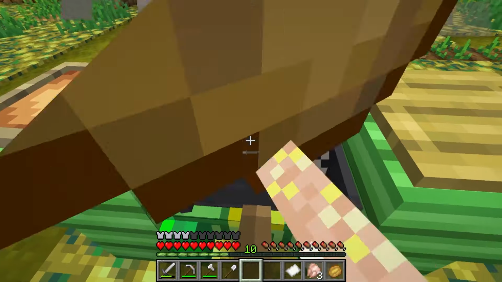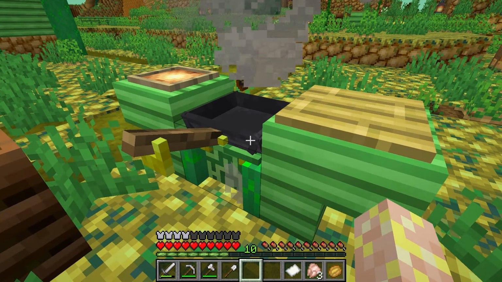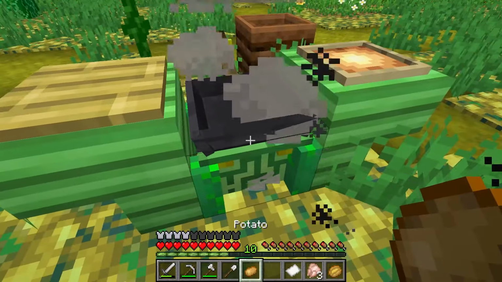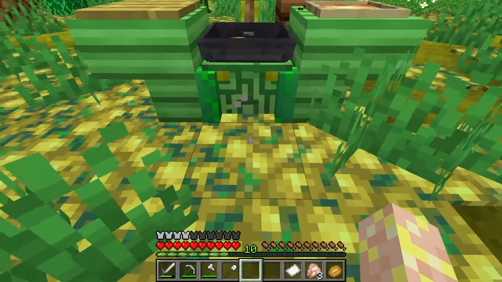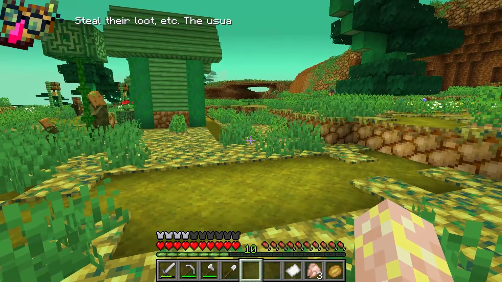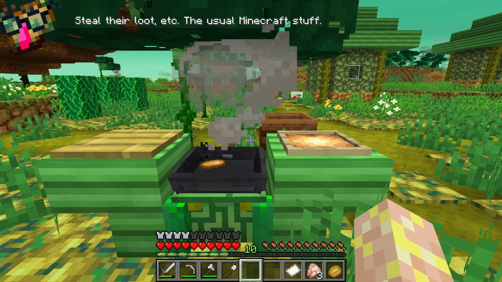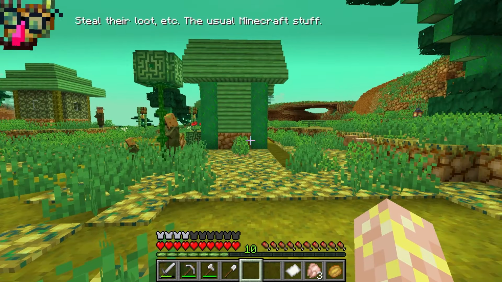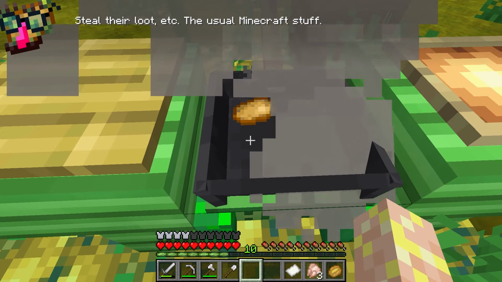Okay. Can I, like, cook a potato with this? Something telling me it's not cooking. Oh! There we go! So is this like a new campfire type of deal? Because this thing looks sick. Wait, familiarize myself with the villagers? Steal their loot, etc. The usual Minecraft stuff. Yeah, the usual video game stuff, I suppose. You always take the loot. Are you gonna bake anytime soon, Brother Bear?